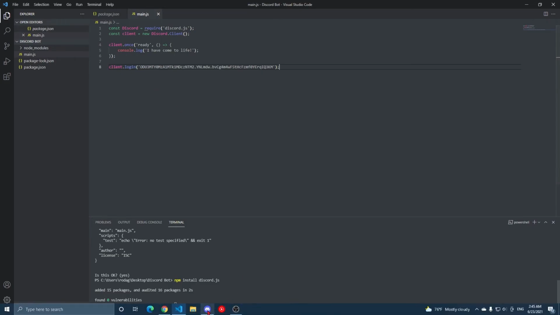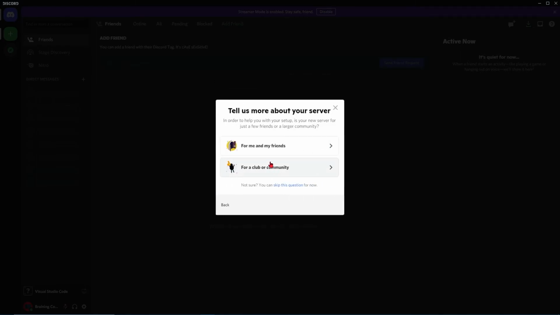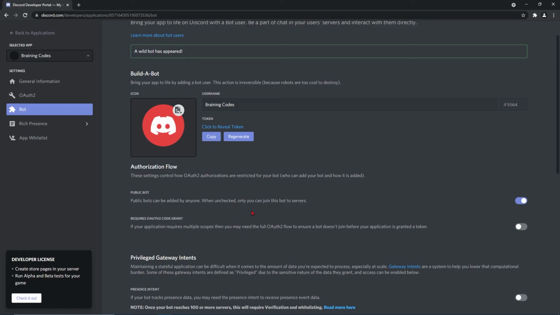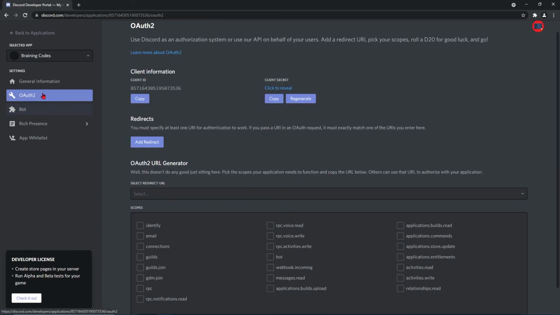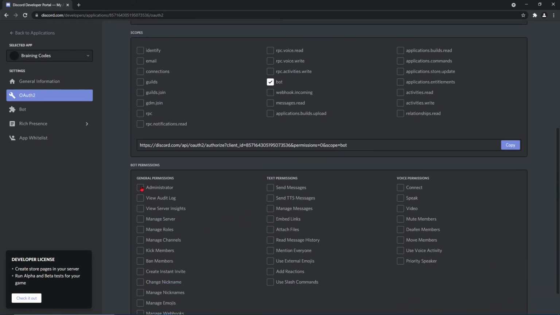All right. So now what we're going to do is create a new guild. This is going to be just for myself. There you go. And now we're just going to invite the bot. How do we invite it? You just click in here, click where it says bot, administrator, because we want to give our bot administrator permissions.